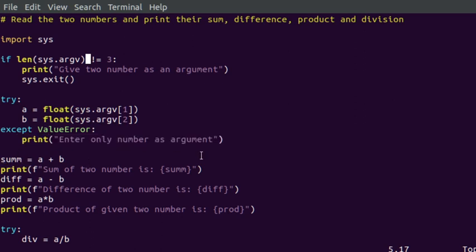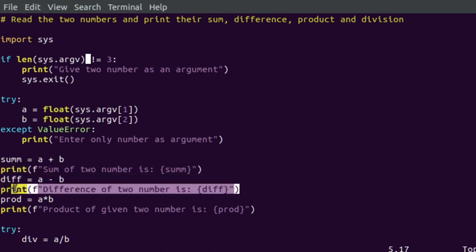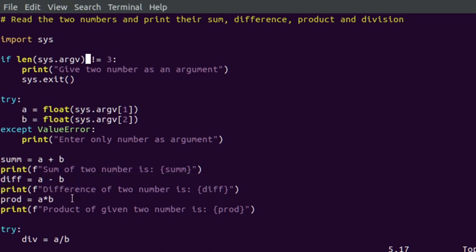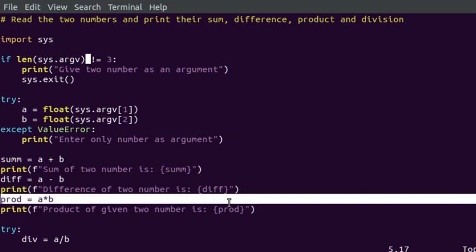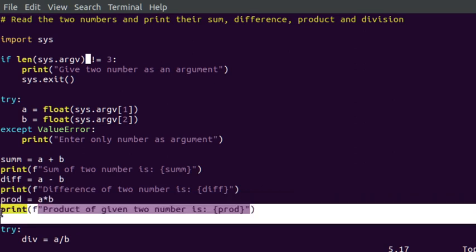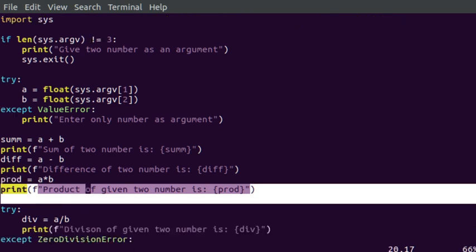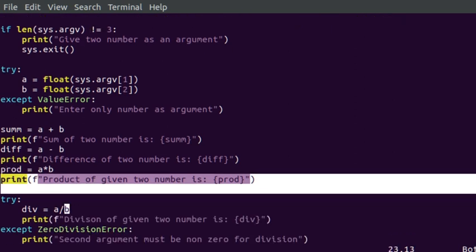Again, put it in the formatting string and print it; calculate the difference, again print it in a formatting string; calculate the product, again print it. Now, while dividing, we have to take care of the second argument. Again, the user can give 0.